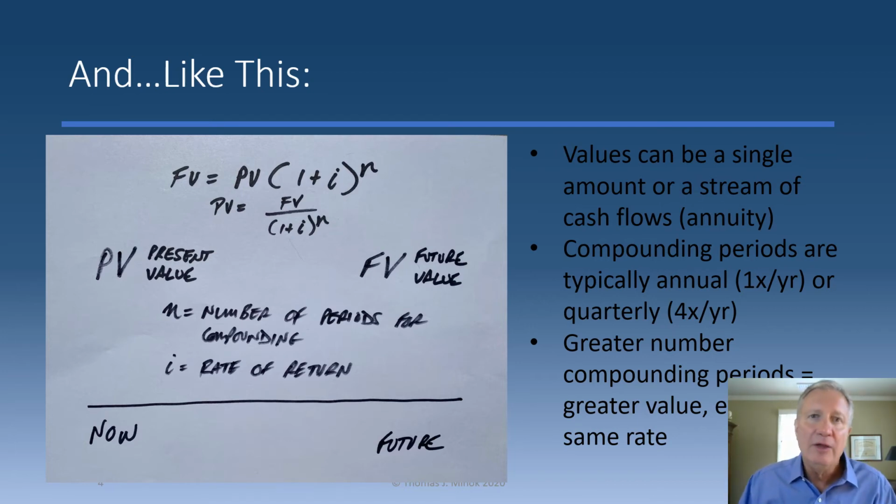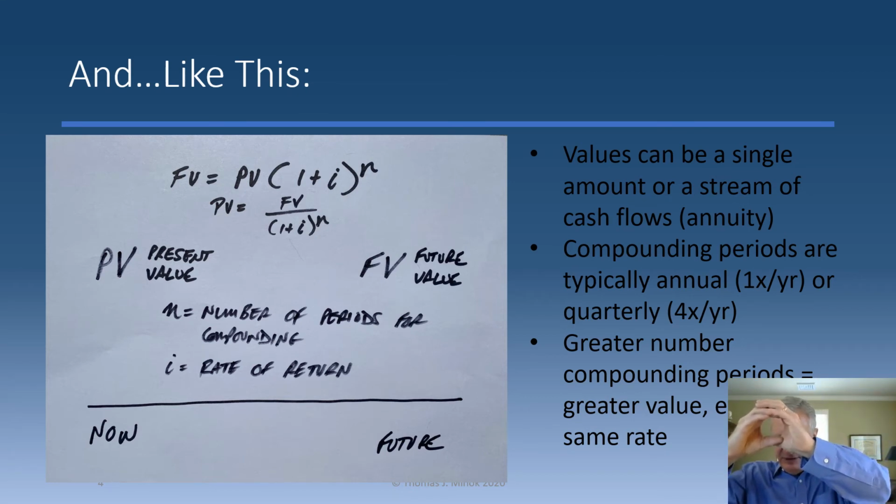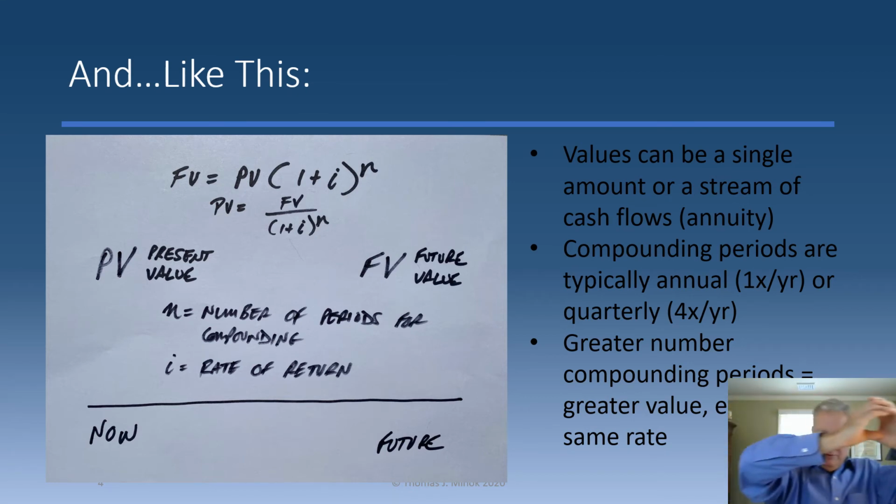And the way I draw this to show people graphically how this works, I'm an engineer undergrad. I think in pictures sometimes. I think of balance sheets, believe it or not, graphically in my brain. So you have the present value today. Let me do it this way. Present value today, PV, future value, FV, and in between, the way we get from present value to future value is by compounding for a number of periods.